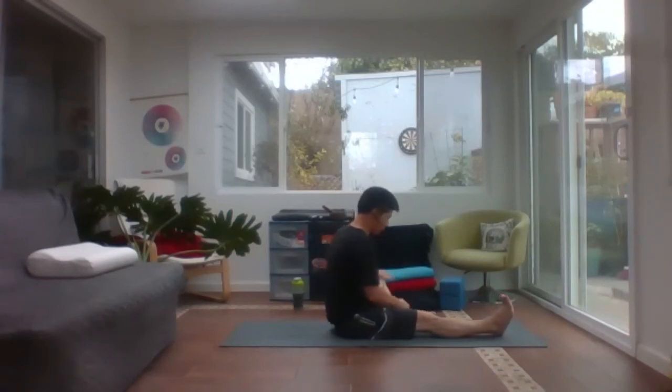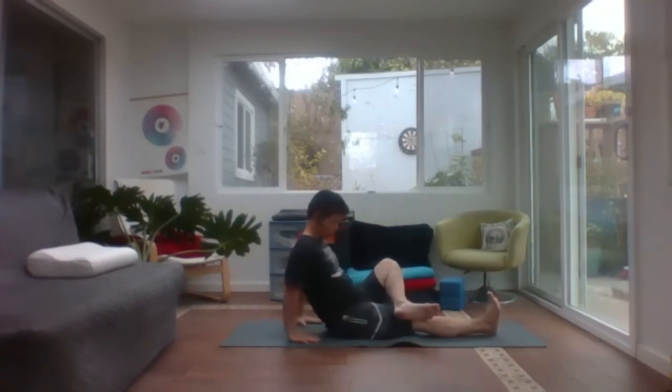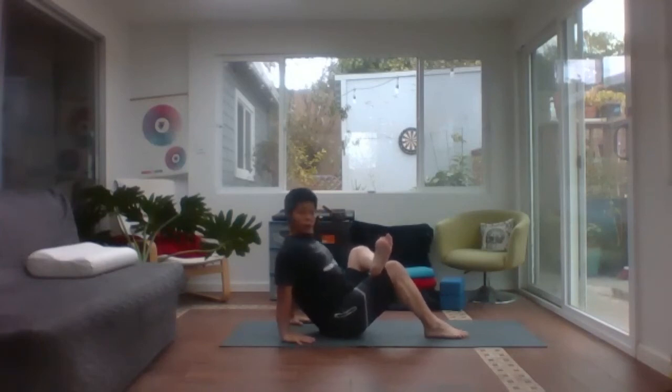Drop that knee out to the side. Place the ankle right on top of the thigh. All right. Hands back behind you, palms to the floor. This time, slide that right heel in. Again, keep that left foot flexing towards the knee. Draw your left knee away from you. Roll the shoulders back with the heart. There you go. Elbows in.